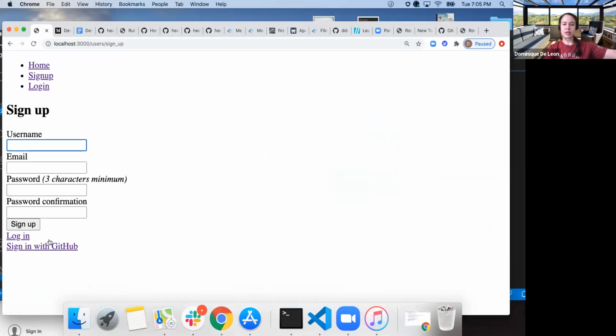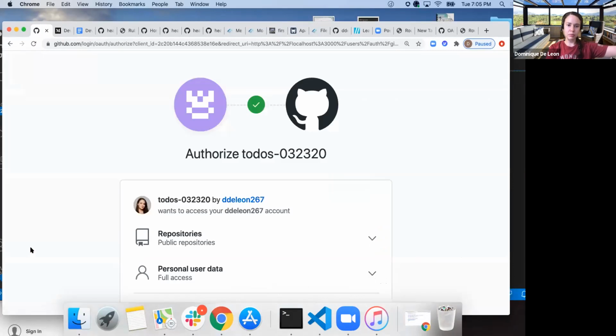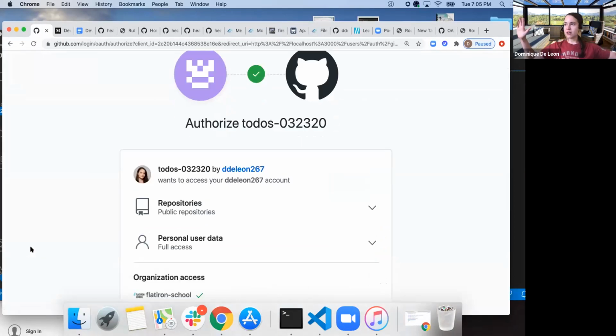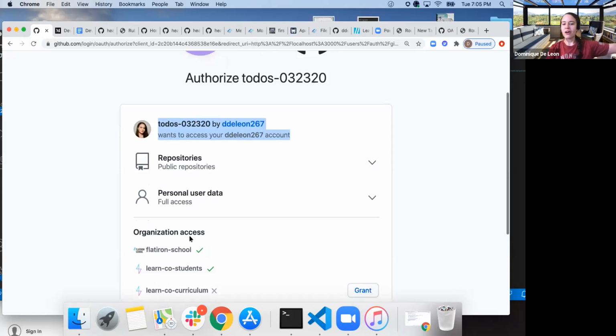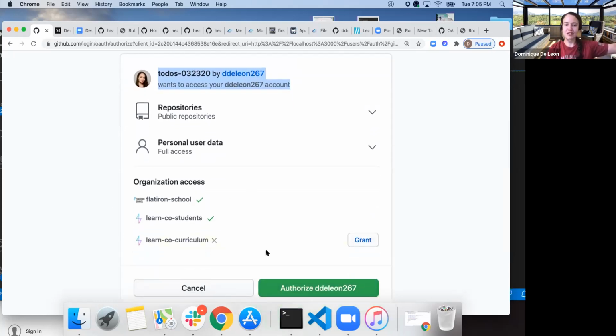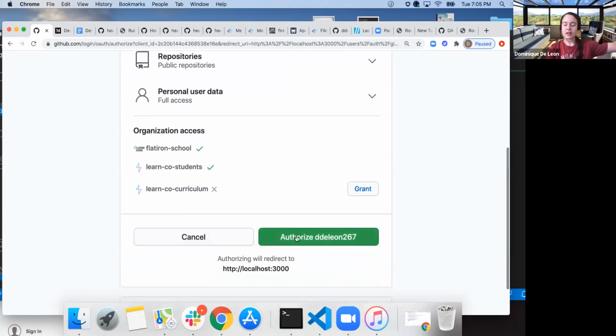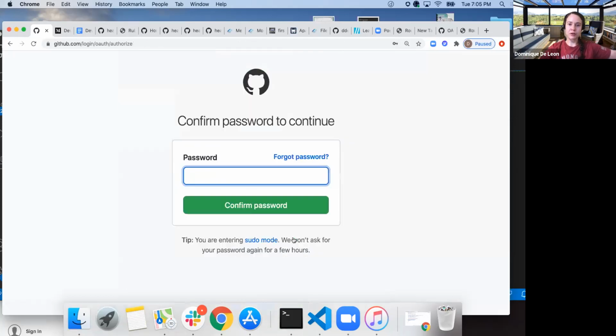So I get this button, I think, because I commented in that module, that Omniauthable. But now I'm gonna try to sign in with GitHub, right? That looks good so far, that's promising. It's trying to authorize me, right? It's saying it wants to access my account, all of my info, right? I have some extra stuff too, because I'm an employee here.